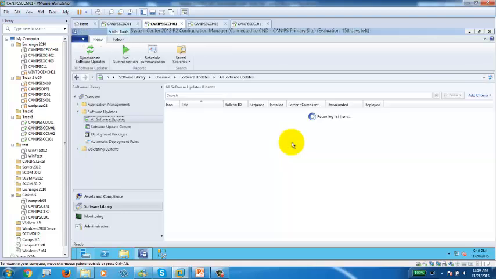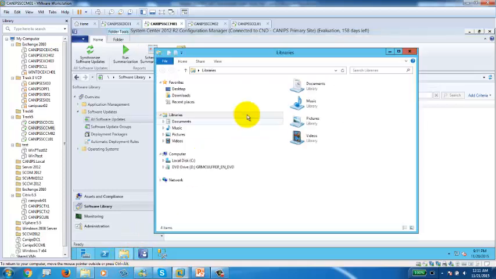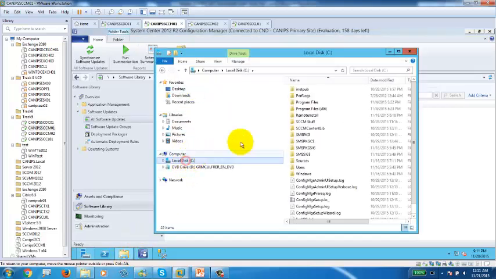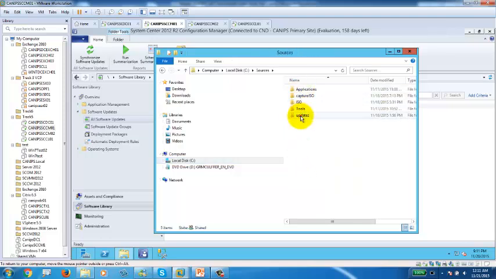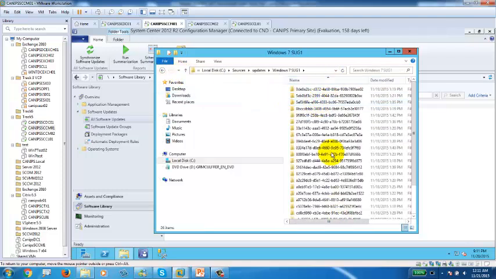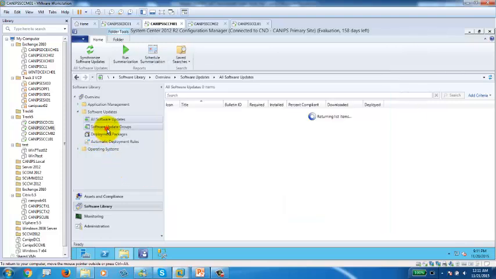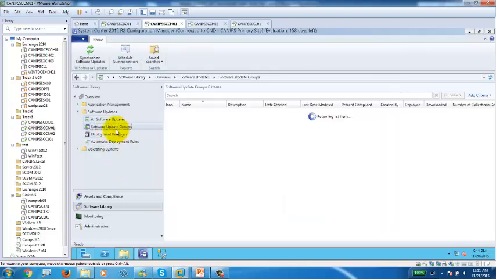In the last video, we downloaded many software updates to the C drive, in Resources, within Updates. All of them are here. So this is basically the software update group from the server side.